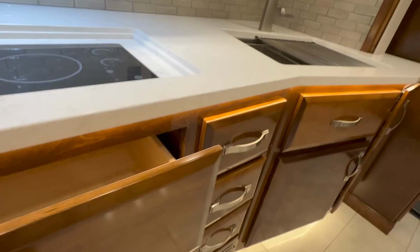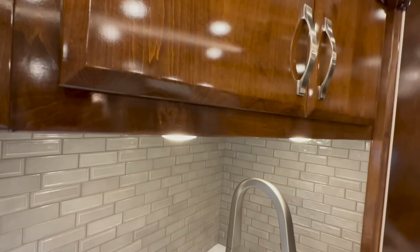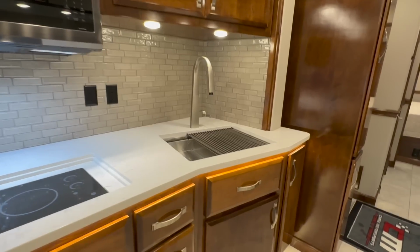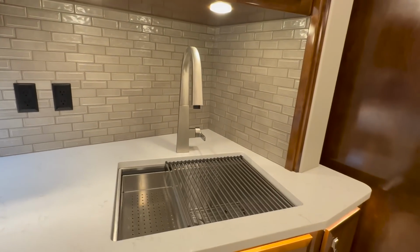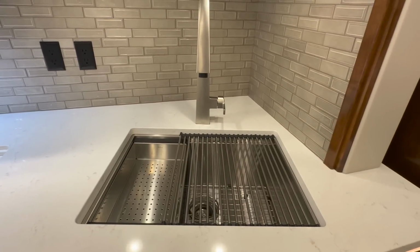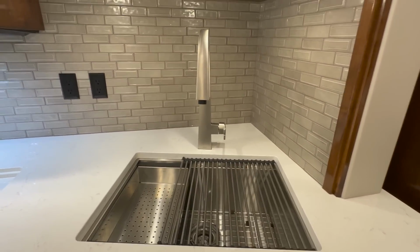This is another thing. See this cabinet finish? It's not a super high gloss, but a pretty high gloss. That'll give you a good idea there. From what I can see on my screen here, that's coming through pretty clear. That is a $9,500 upgrade on this coach. So just over the iKon comes equipped with about everything you can think of, but there was $22,000 in upgrades on this coach.